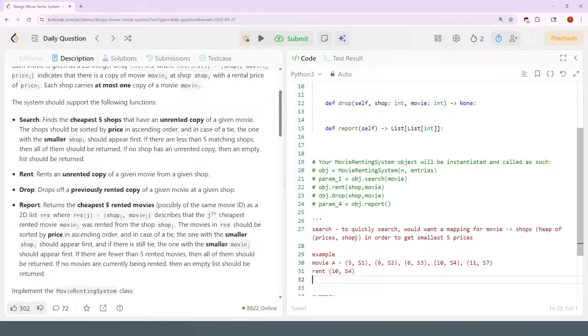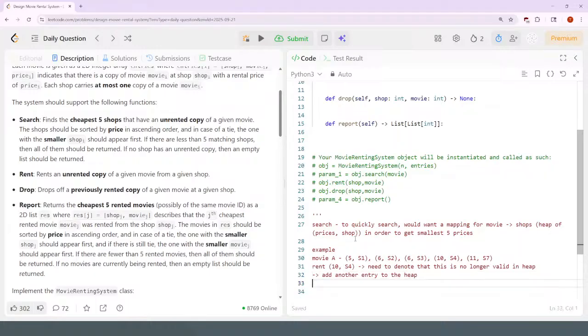So what would I do? I would need to somehow denote that this is no longer valid in the heap, and you need to add another entry to the heap.